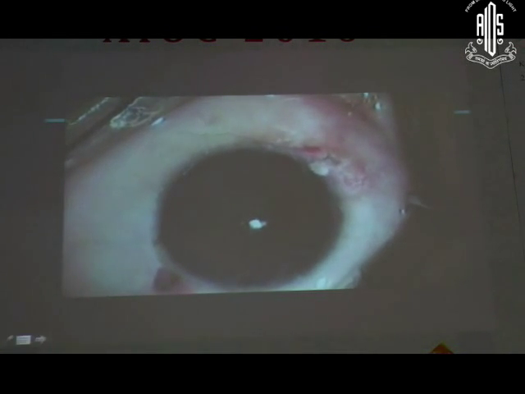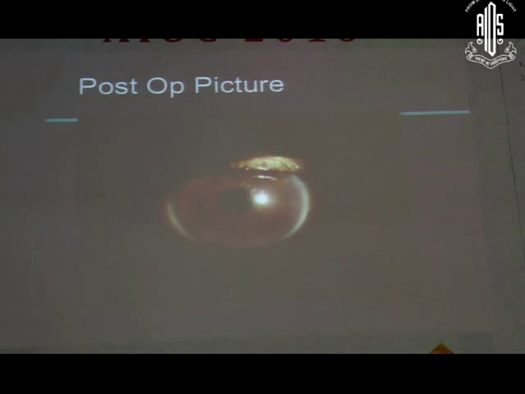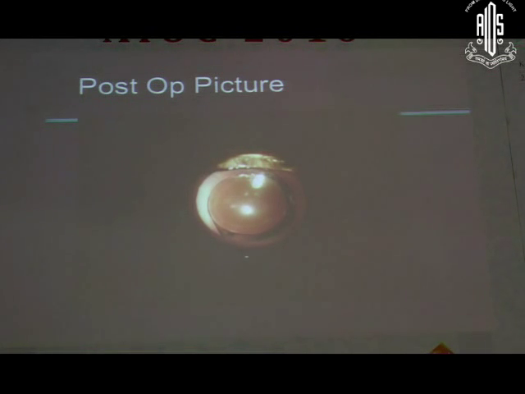We can tie the 10-0 suture there into the Hoffer's pocket, and this secures the bag pretty well. Once that is done, we can actually implant the IOL inside the bag, and as Dr. Purinder said, we can actually implant a single piece IOL now because we don't have any danger of any problems happening. So I'll go on to, I'm sorry about this, but these are the post-op pictures of the same patient. And you can actually see the single piece IOL in the bag with the bag secured onto the sclera.